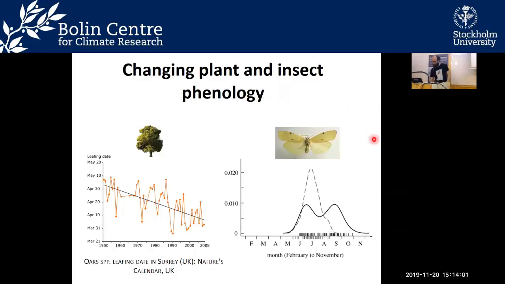So here, if you look at the dashed line, you see that this particular insect, the four-spotted something moth, it was active really during this period of June, July, and August, before the 80s. So the dashed line is before the 80s. But after the 80s, it became active in this period, and then once more. And the reason is due to climate, rather than having one generation, it could suddenly have two generations during the year. And this is what Alvaro is interested in. Like if you have insects in Southern Europe and in Northern Europe, and it's the same species and it attacks the same plant, may it change the number of generations?